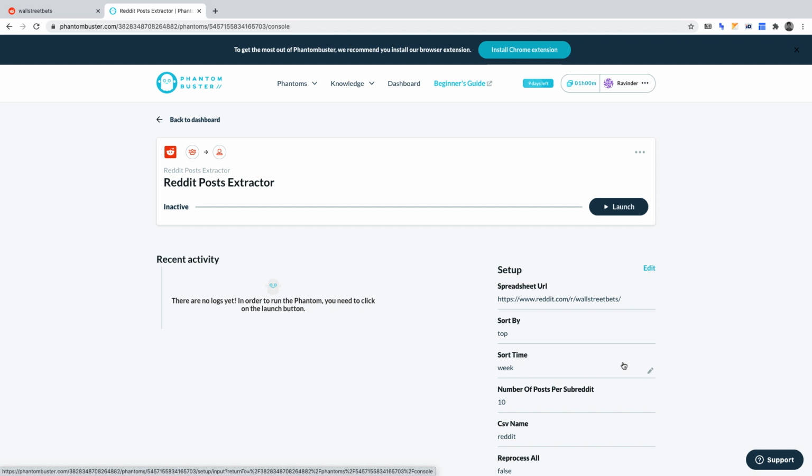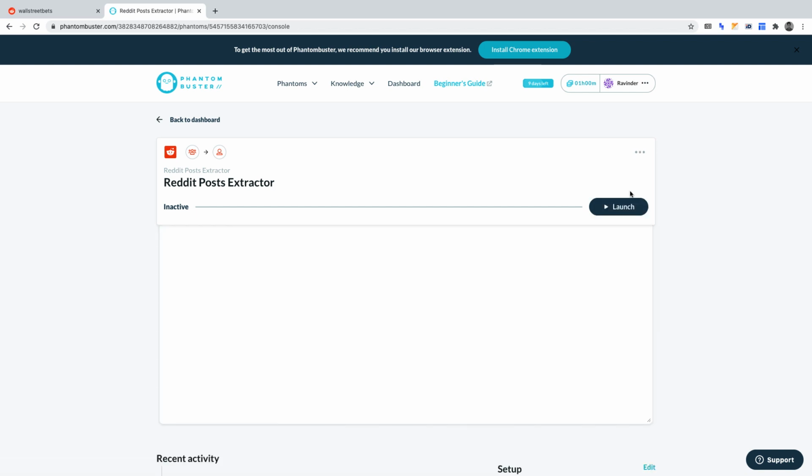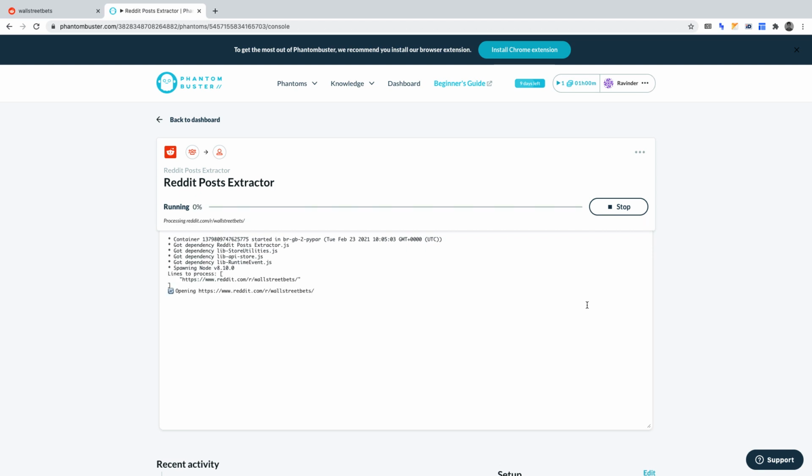We now have our automated post extractor for Reddit created. All that's left to do is run the phantom in Phantombuster. Click the ellipses above the launch button and select toggle console. Now click launch. With the console open, we'll see the steps of the automation. Essentially, with the console open, we're getting a look underneath as to what is happening. Phantombuster is running the automation we have created. Naturally, it'll take varying amounts of time depending on the complexity of your automation.